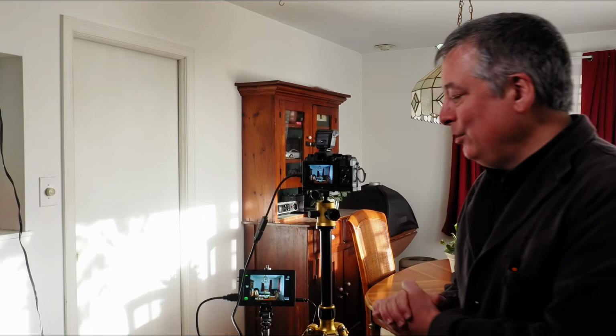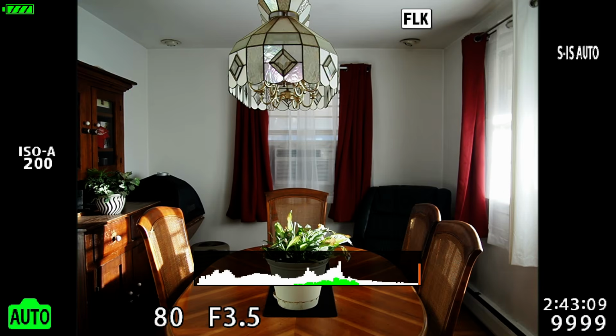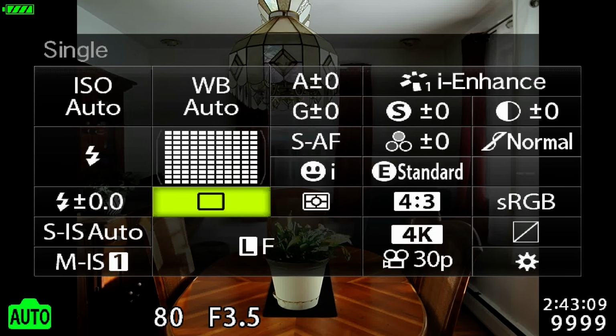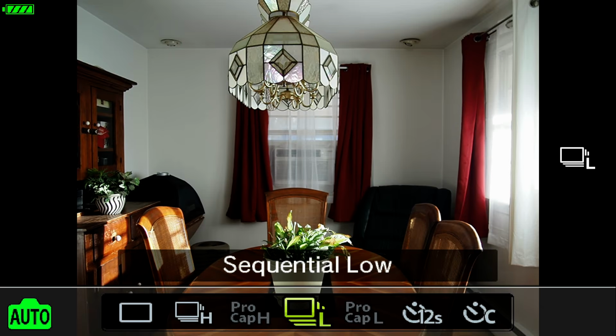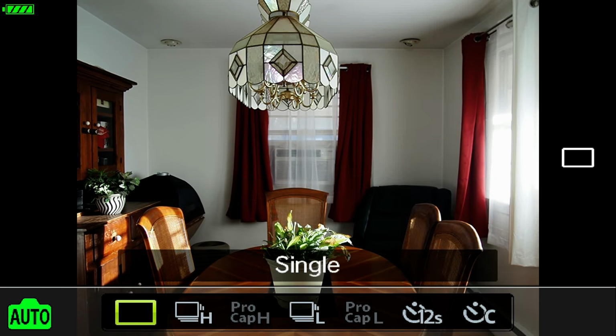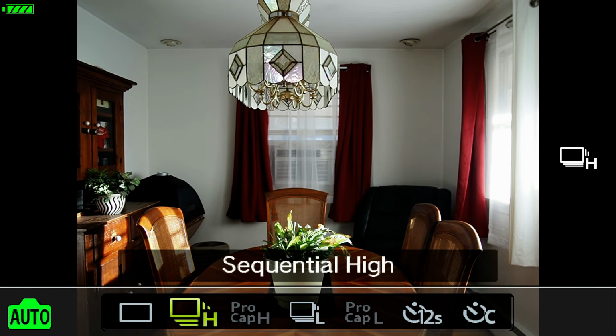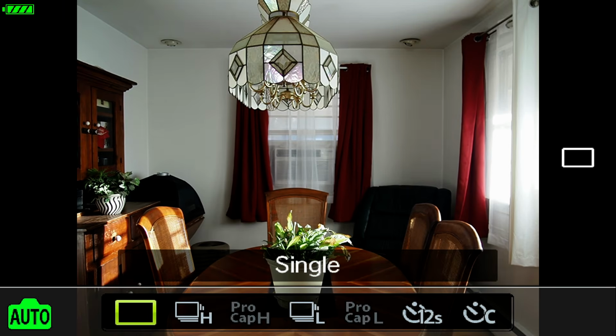So let's go into the super control panel. And you can see I have the camera in auto mode. And if I go to the shutter mode section, you can see that I cannot select anything with a silent shutter. In fact, the Pro Capture high and low are grayed out because those are silent shutter modes as well.